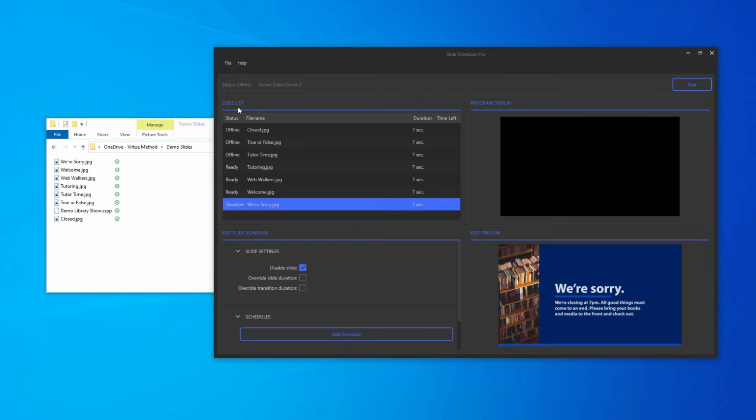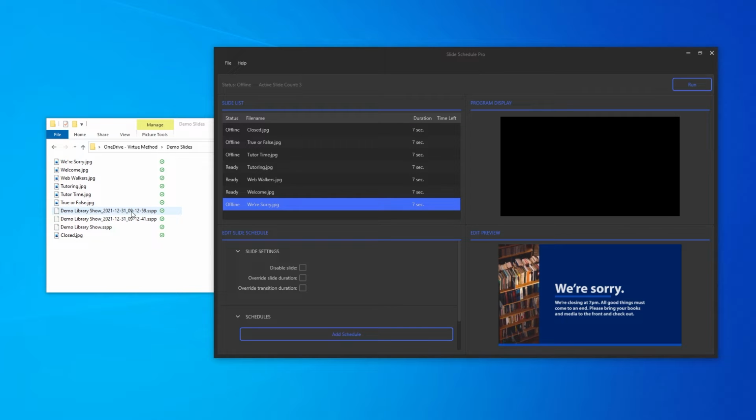I hit Save Project, and a new project file is generated, and this has got a date and timestamp appended to it. If I were to make another change, let's say if I were to re-enable this, you can see that there's a non-saved change, and I hit Save Project again, it'll generate a new project file. So this is really powerful.